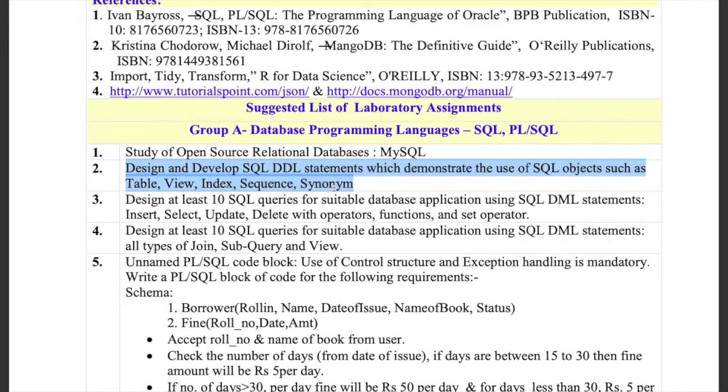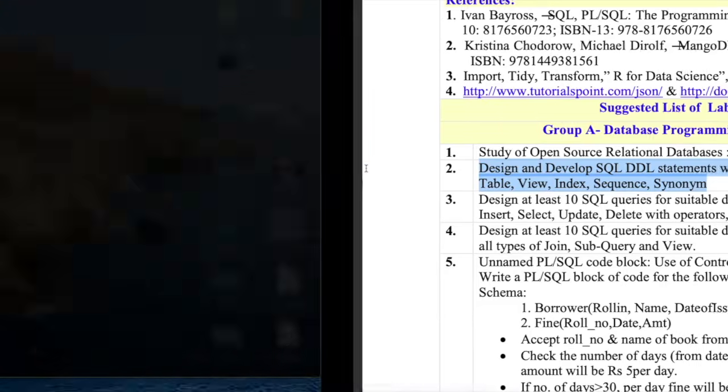your records. A sequence is basically, let's say you put an employee ID as 1, 2, 3, you don't want to keep on giving 1, 2, 3, 4 and remembering the sequence. So you put a sequence construct on your ID and then it will auto increment it 1, 2, 3, 4. Synonym is just renaming a large table name to a smaller table name, let's say an employee table can be accessed by the name EMP. So that is a synonym. So we are going to start doing that and let's see how it goes.